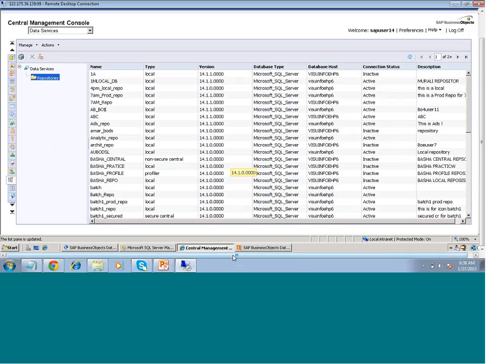Now, where is that central repository? We have to identify it because we have to verify rights on the same for the SAP user 14 user.